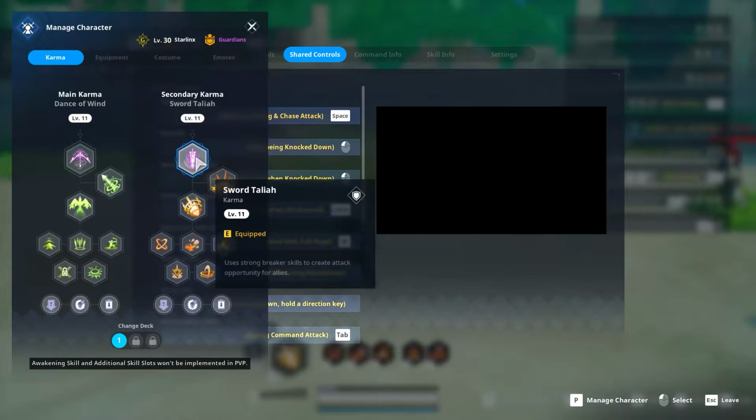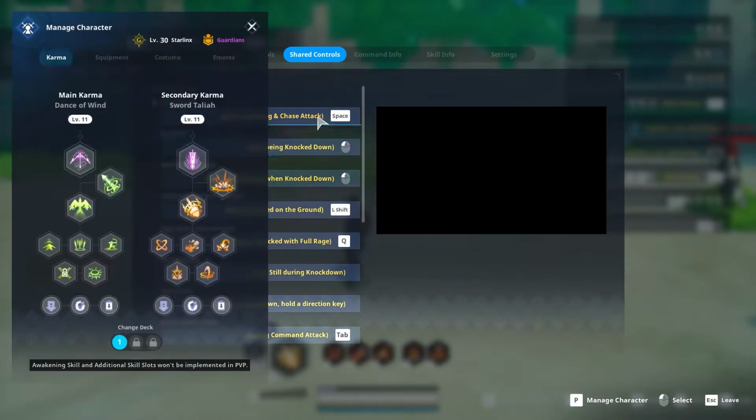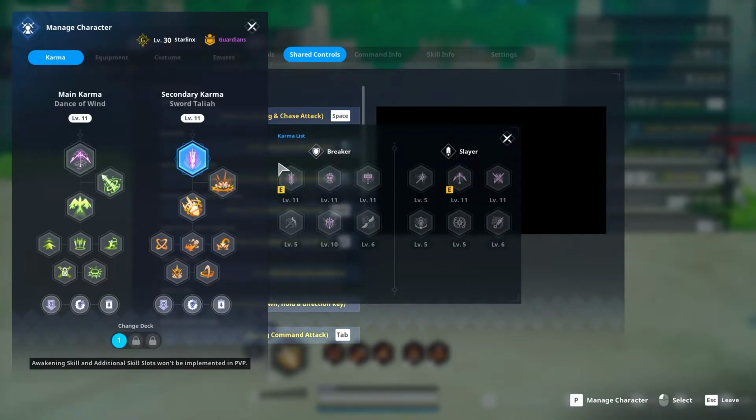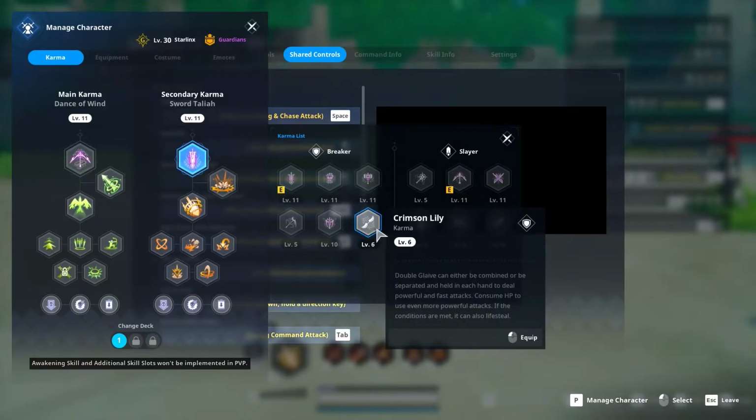So this is the kind of chase attack that is very common for melee type karmas. What is karma, you may ask? Karma is basically your class, and you can have two at a time. Yep. So the karmas that have the melee type of chase attack, the one where you jump onto the enemy, are Sword Talia, Blazing Face, Sacred Guardian, Ruler of Darkness, Aegis Knight, and Crimson Lily.